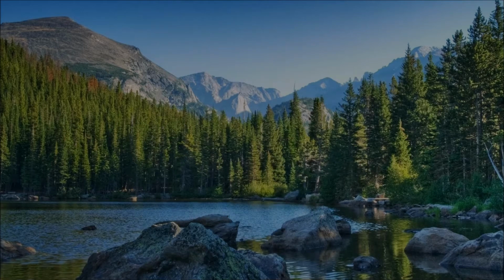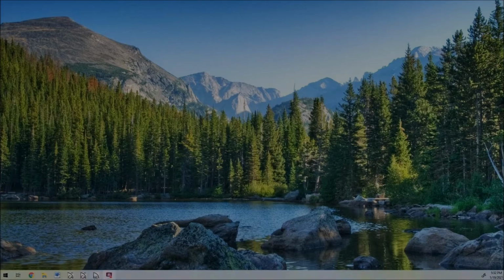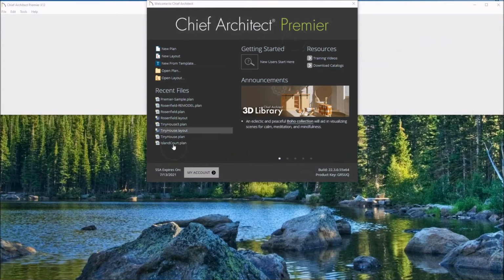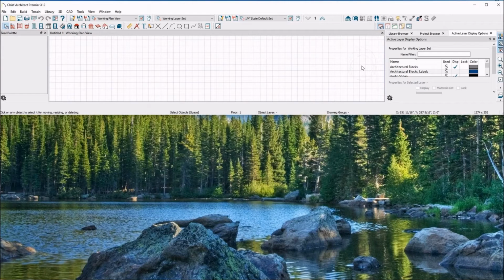All right, so I'm going to open the programs now and show you how they work. So here is Premiere. You get this pop-up when you first open it, and we're just going to go with a new plan and use the default template that comes up. You can set up your own templates, and they have the default here, and it's just got all of the tools set up for you. You can set up your own templates in Premiere.